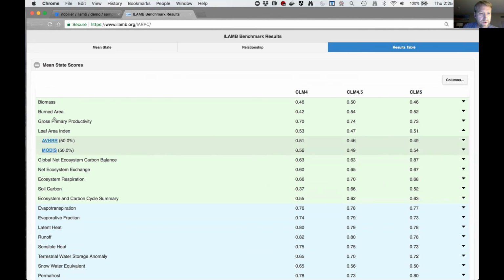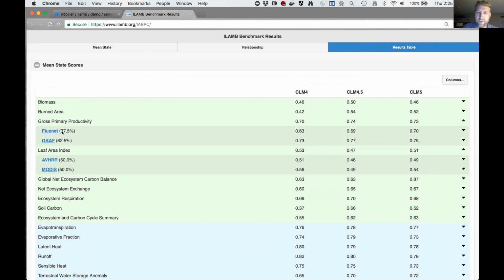Some of these you'll see have peculiar looking weights, and I'll have more to say on exactly how we're computing those weights. But suffice it to say that that's completely flexible to the user. He can devise any kind of weighting scheme that he wants, and the default will be equally weighted.